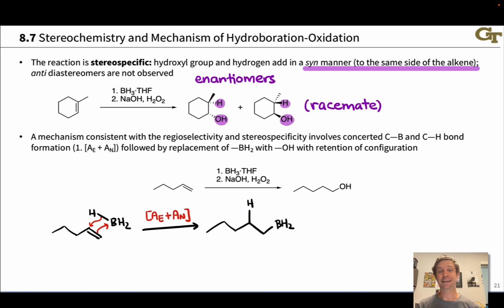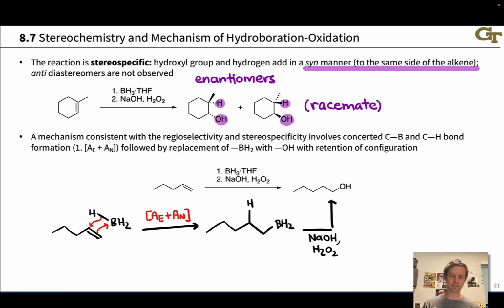All that remains is to add the OH group, and this is done in the oxidation stage, which converts this BH2 group into an OH group with retention of configuration. So if a stereocenter was set at this carbon linked to the boron, that configuration is going to be retained in the oxidation step. Relatively simple. We don't need to think or worry about inversion of configuration or any stereochemical change at that carbon in the oxidation stage. This mechanism, going from the alkyl borane to the final alcohol product, is a little more complicated, and we'll dig into that on the next slide.